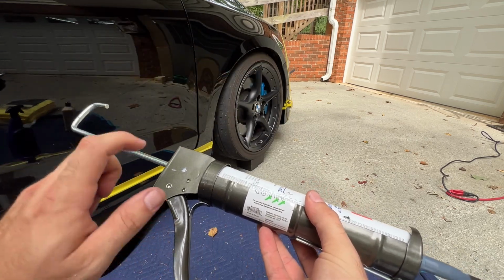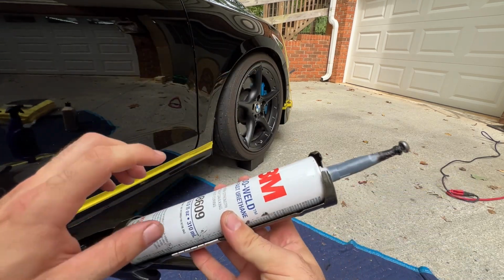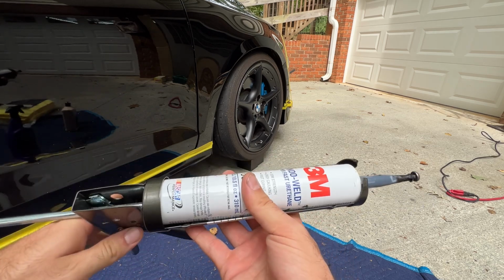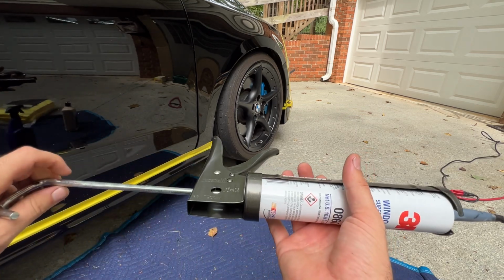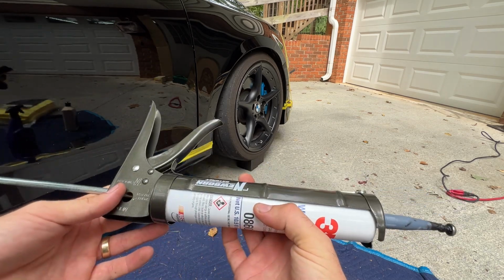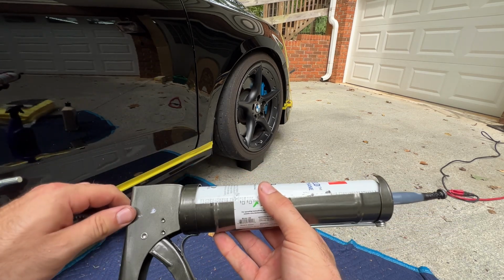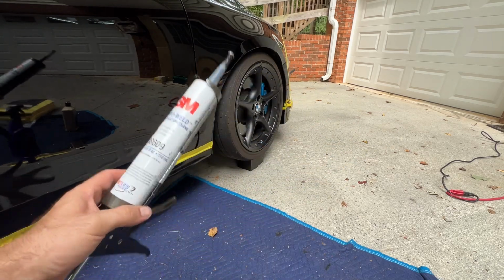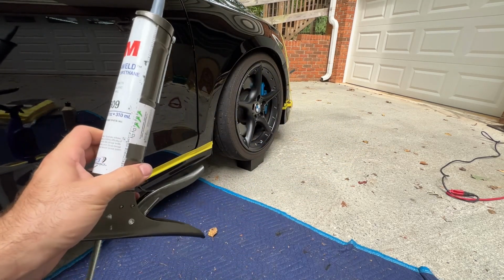Definitely invest in a nice caulk gun. If you have a really flimsy one, this stuff is very thick, and so they have a tendency to flex while you're squeezing. So definitely do yourself a favor and get a nice caulk gun. These are not expensive. This was the most expensive one at my local hardware store, and it was $9. But again, this stuff is thick, so if you have a flimsy or a broken caulk gun, you're probably gonna wanna invest in getting a new one.